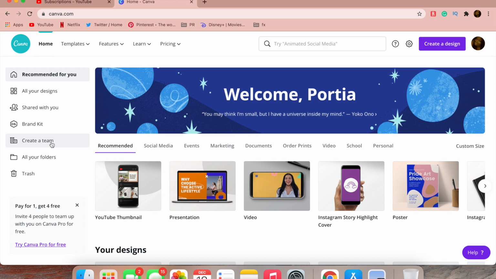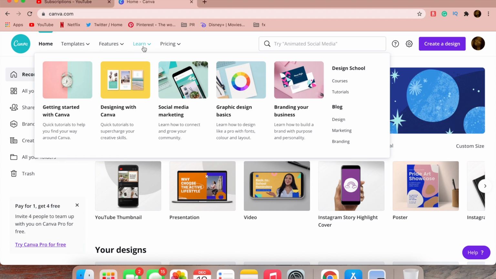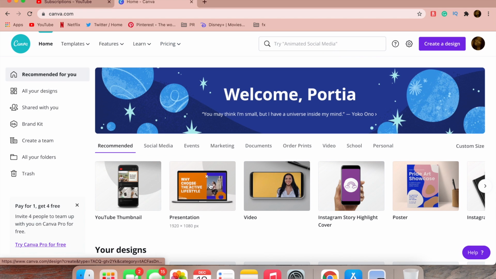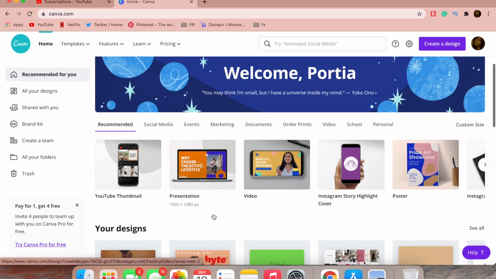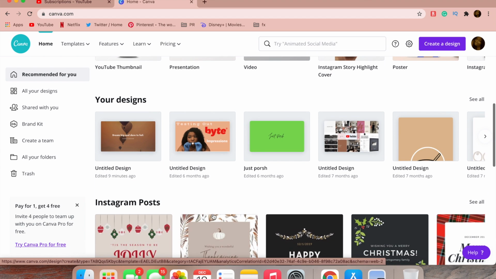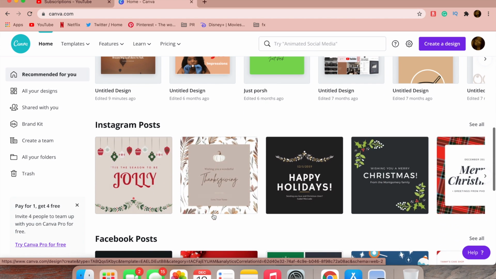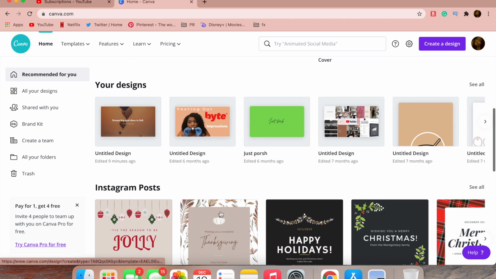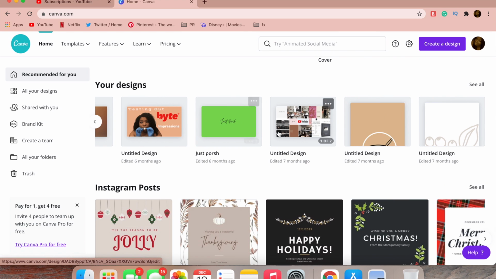With Canva, if you're not aware, it's pretty much just an app where you can make stories, you can do flyers, you can pretty much create whatever you want. It does have a subscription, but I don't pay for it because one, I have too many subscriptions as it is, and two, I just don't find it necessary. I just use it for one specific thing. And as you can see, that's just a few things that I've used it for. Those are some things that I worked on.